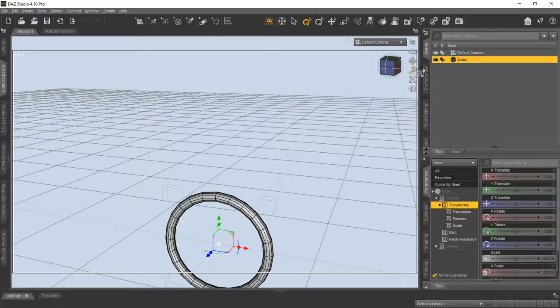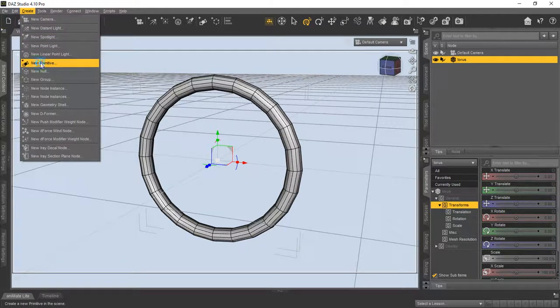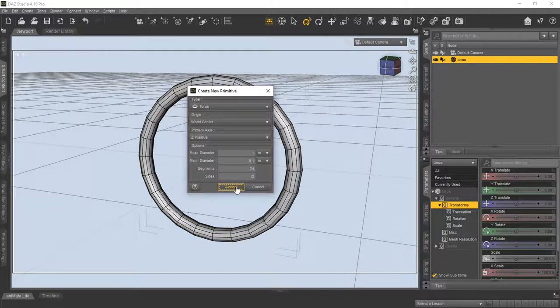And there you go. We have the Torus shape. You can see it's like a ring shape. And over here in the scene tab, you'll see it's got a name of Torus. Now, we'll go ahead and create a second Torus really quick. We won't change any of the parameters.